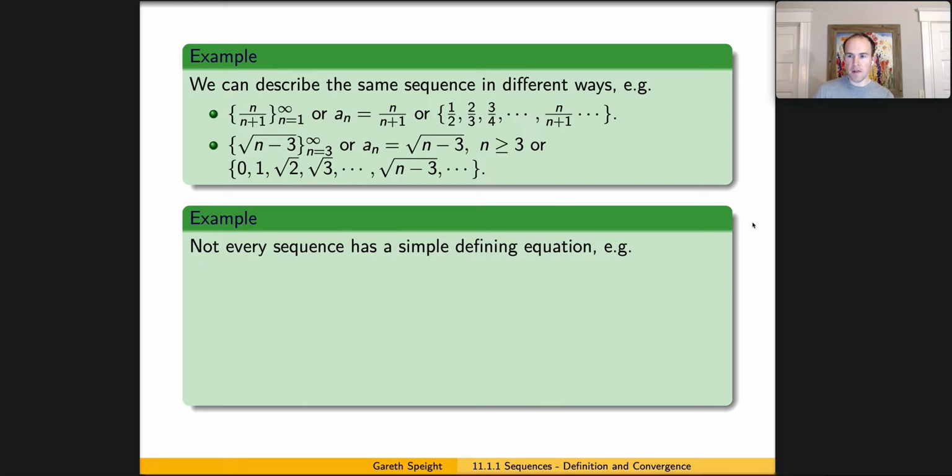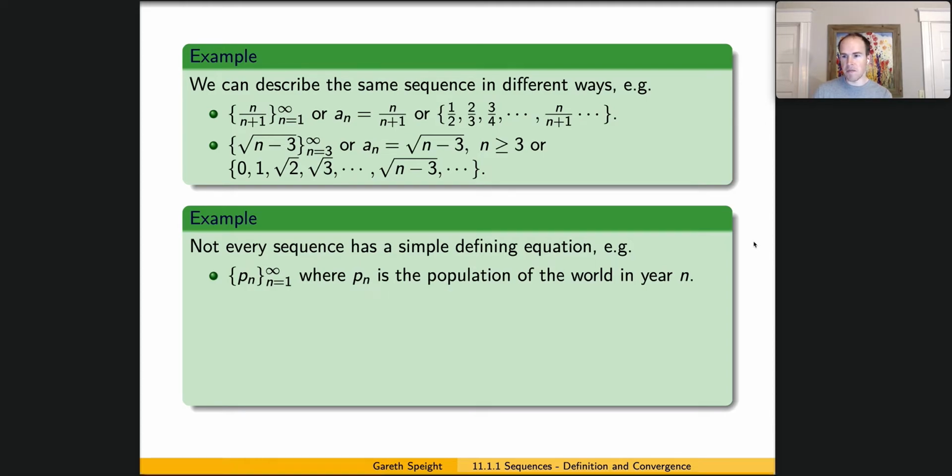But not every sequence has a simple defining equation, meaning it's not always possible to write a formula for the nth term. For instance, say the sequence Pn, where Pn is the population of the world in year n, starting at whatever year you like. Could be year 0, could be 2000 BC, whatever you like. Just Pn is the population of the world in year n. All right, it's clearly a sequence, right? If you keep going, it's just a list of numbers and they have an order, so it's a sequence.